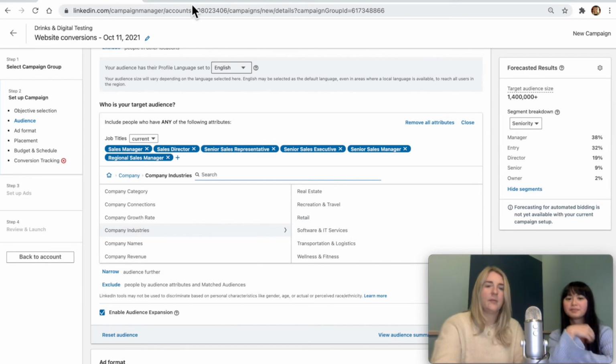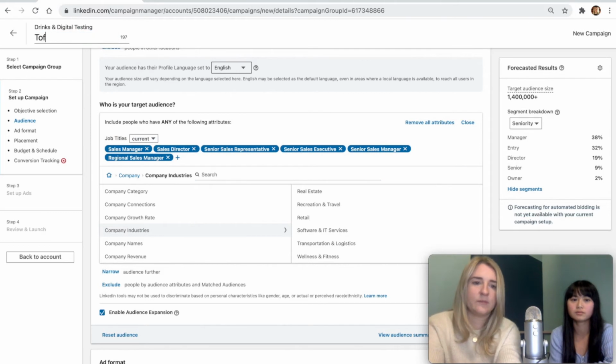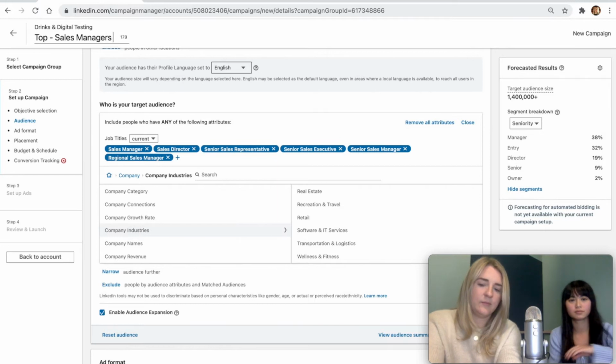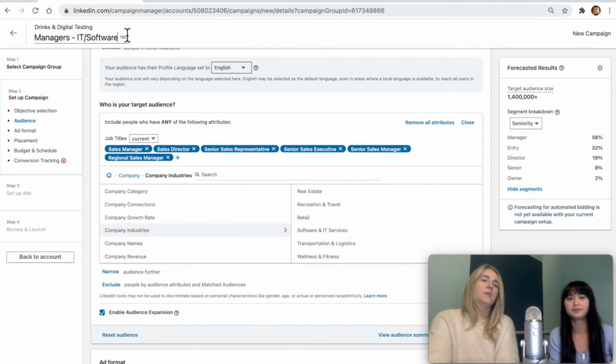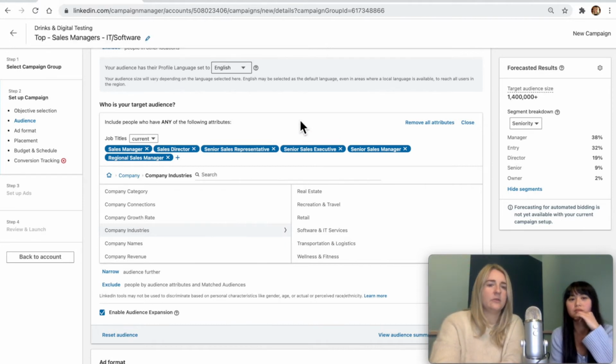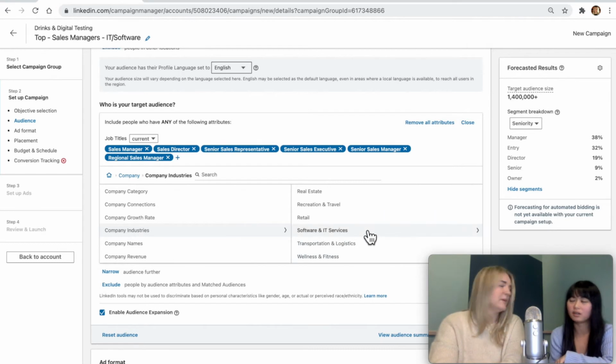Yeah, for sure. I'll also make sure that I'm mixing. Depending on your budget, of course, I'll have multiple campaigns that go through, like top of funnel, and this will be sales managers. Then I'll break it down by industry, if that's the differentiating factor we want to test for, like IT, software, or whatever it may be. When I'm going through, I'll remember that was the test group, and then we can try another industry going forward. But it really depends on who your ideal customer is.